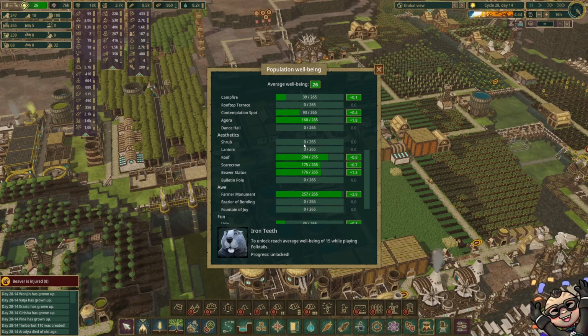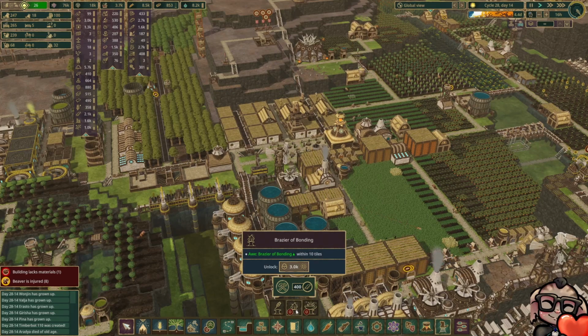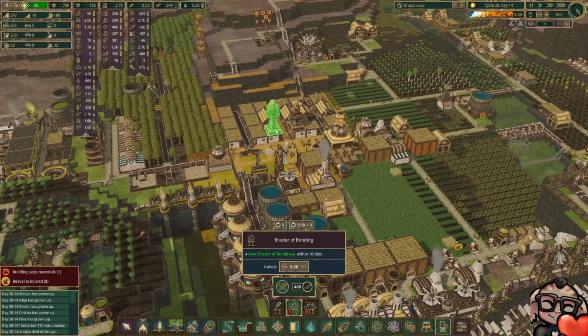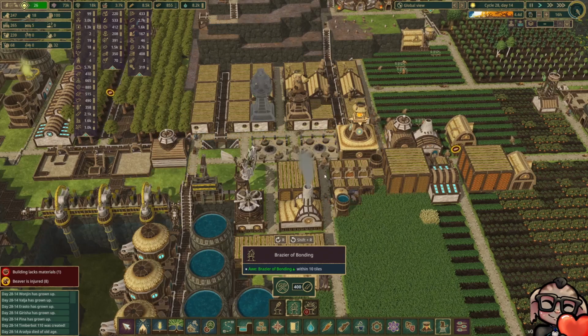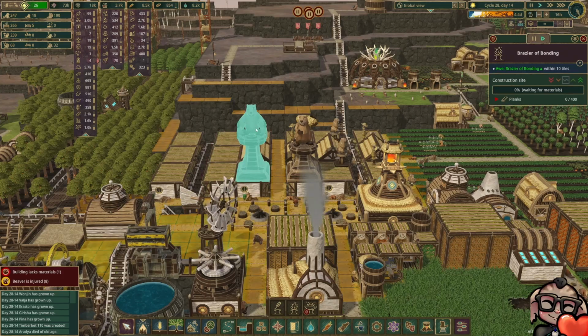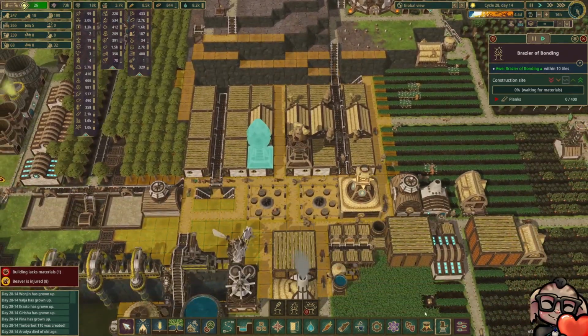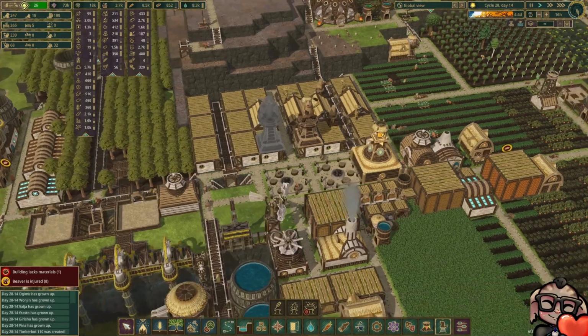So we're basically just going to start at the top and work down, like shrubs, lanterns, roofs. Most of them have a scarecrow and a beaver statue, and then a bulletin pole. But we're going to start first building the Brazier of Bonding, which is a monument. It's this guy here. And we're going to put it next to our other monument there, so that as you're looking at them, you can see both. And it also covers their entire housing area, which is also really nice.